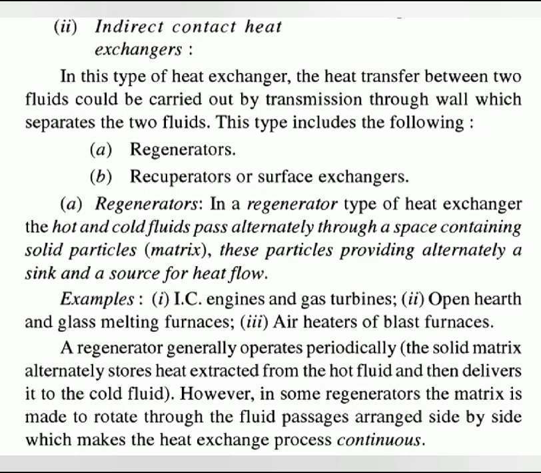So what is a regenerator? The working is the same as the previous one. Here the hot fluid and cold fluid pass alternately through a space containing solid particles. There is a space in the middle, and this space contains solid particles, some sort of matrix, and these provide alternately a sink and source of heat flow. This layer acts as a medium between the hot fluid and cold fluid in a regenerator. Some examples are IC engines, gas turbines, open hearth and glass melting furnaces, etc. This is all about the regenerator.